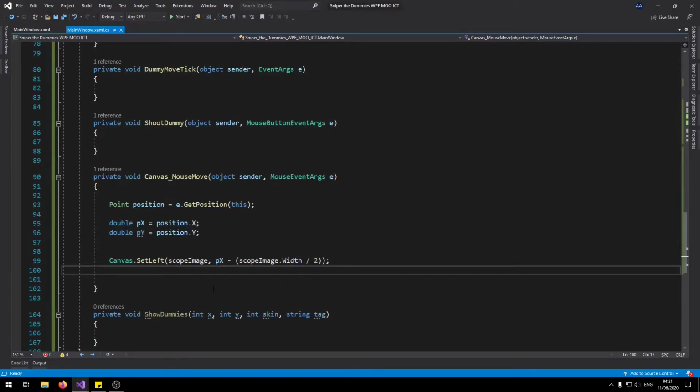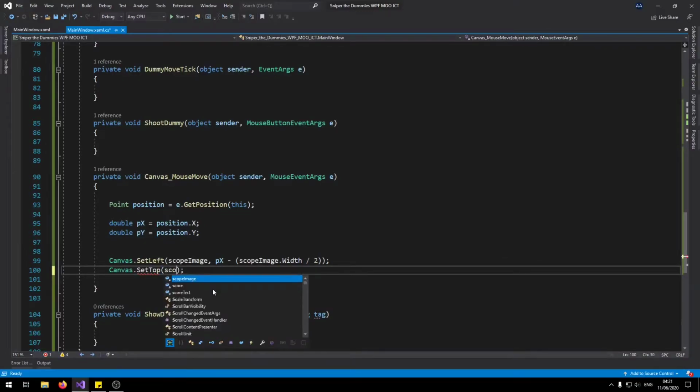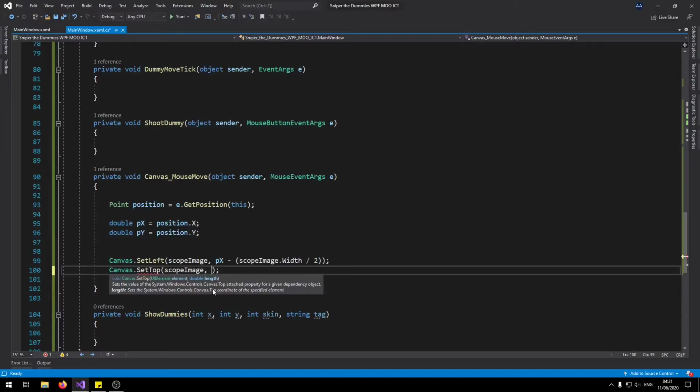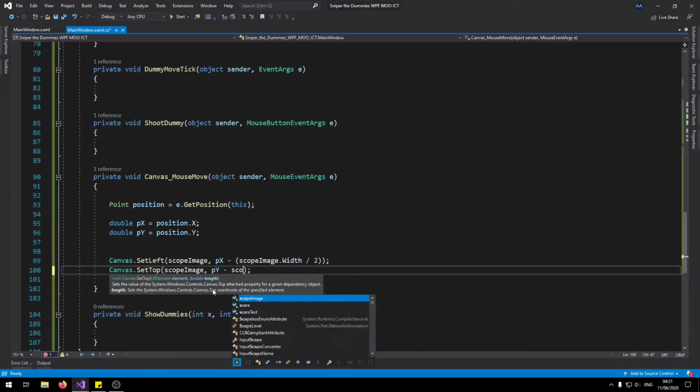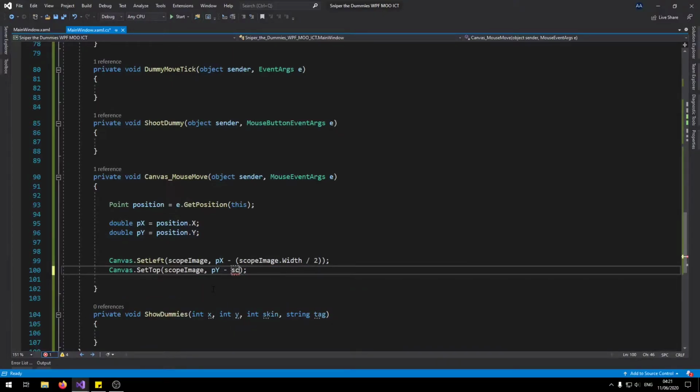Okay, so that's the SetLeft, and let's say Canvas.SetTop, scopeImage, py minus, in the brackets here actually, scopeImage.Height divided by 2.